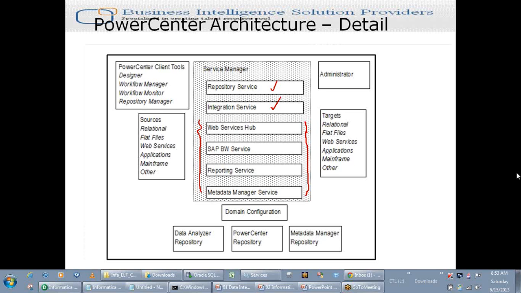So you have a list of services. The ones which you see here are the ones which are required for Power Center. You have a whole list, if you have IDQ, Power Exchange, data replication, and all those. We might not talk about everything, but I'll show you all the services configuration.